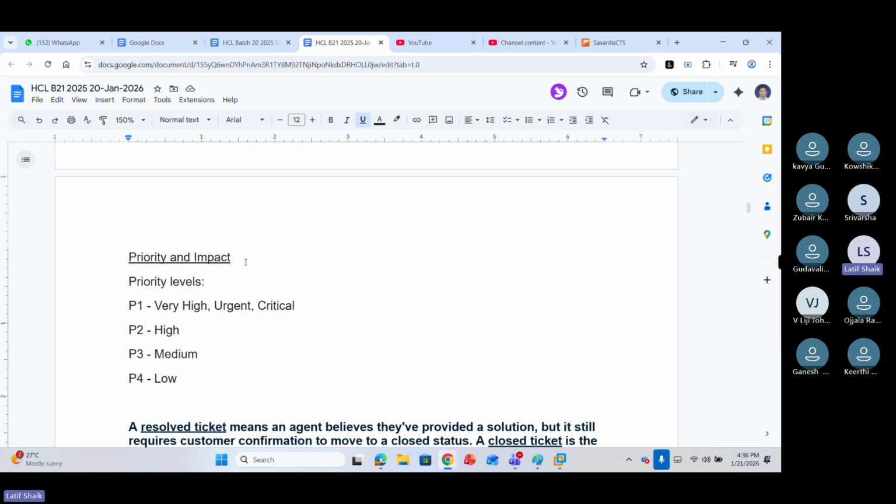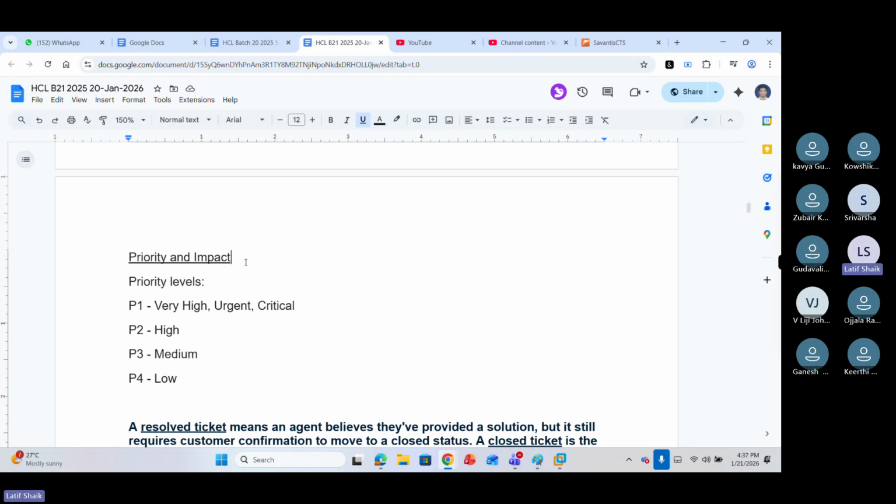Laptop not working is a high priority, but for one system, again, it goes a little lower, because the impact is less. If the impact is more, automatically it is very high. So impact influences the priority of a ticket. It depends upon the issue, the impact on the users, and the impact on the business.